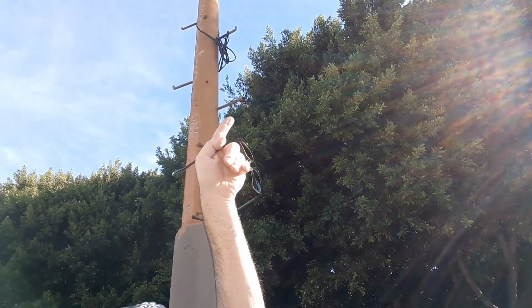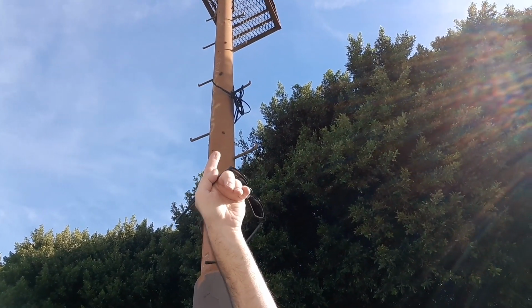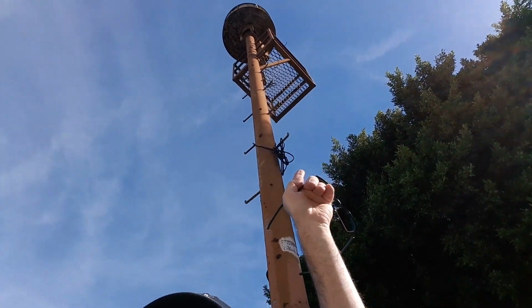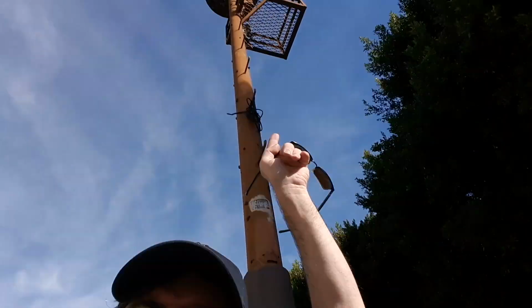I don't know if you can see it right here. There's a bundle of wire just wrapped up. So it looks like at some point this was attached. It's been disconnected right now, but it can still be connected. So yeah, a lot more of these are in a state that could be used.